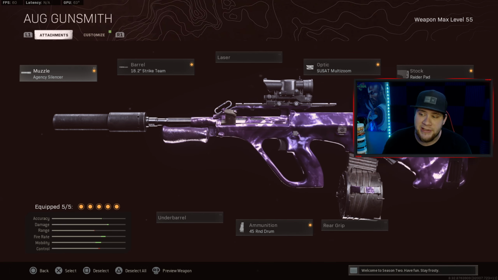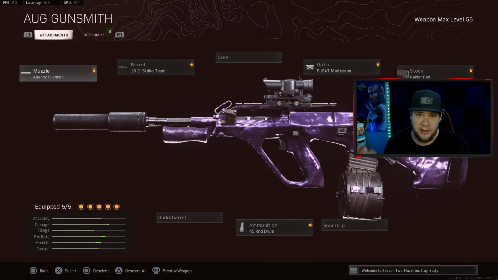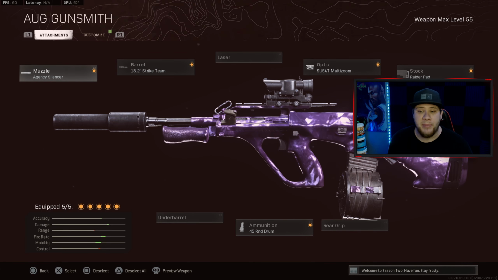If you guys want to take the radar pad stock off, you guys can. And run a foregrip. Honestly, it's not gonna make much of a difference though, because the AUG is just a beamer anyway, so it's an honestly overpowered weapon.